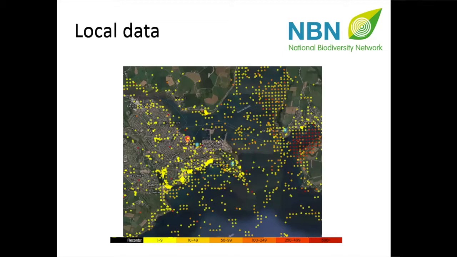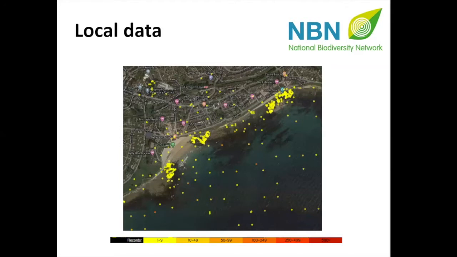So here's a map of the Falmouth area and the records for any species that are on the National Biodiversity Network, which is our central repository for biodiversity data in this country. And it looks like there are lots of data points. I suppose there are. But if you zoom in a little closer, you'll find that they tend to be quite sparse. Each one of these points just represents one record of one species, or up to 9. The majority of them are actually one record.